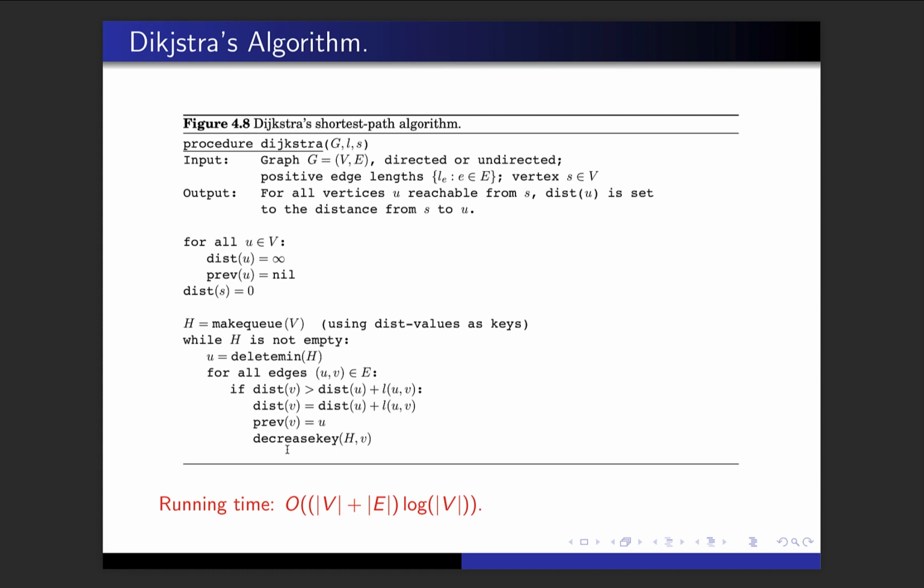What does this do? Well, in the case that you update the key value for v, you will need to move the vertex v in your binary heap, because now your key changed and there is a potential of a child being less than the parent. But we saw that this operation is also log v. Now you do this for every edge, exactly once, which means that the worst case performance will be the number of edges, size of e, times log v. And that adds up to the running time that we're showing here in red.